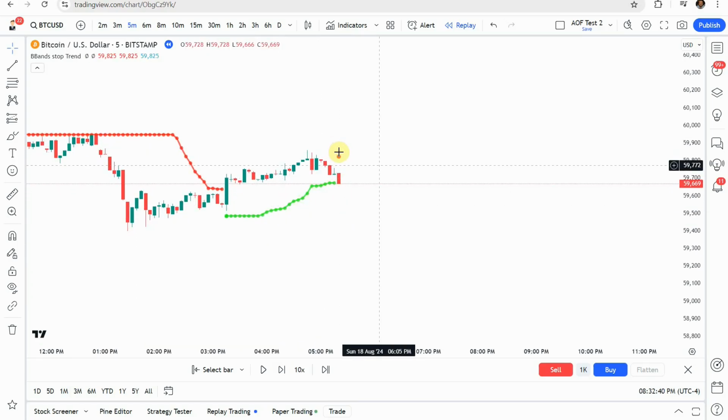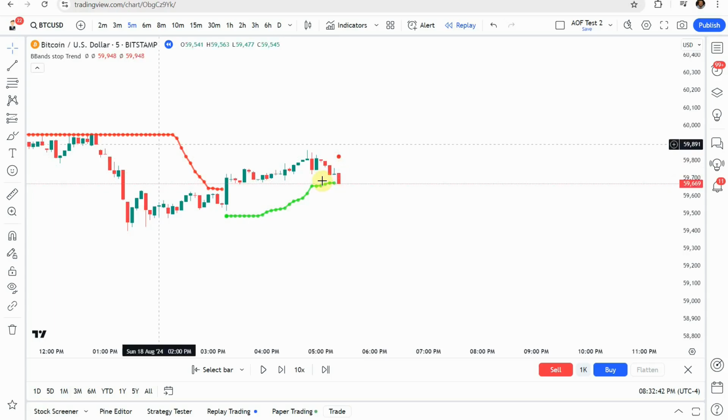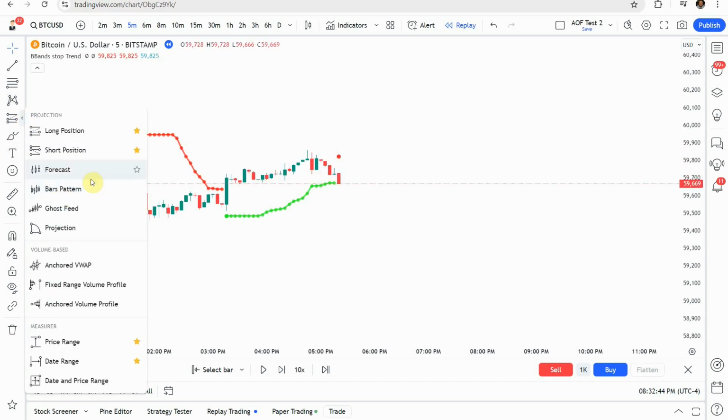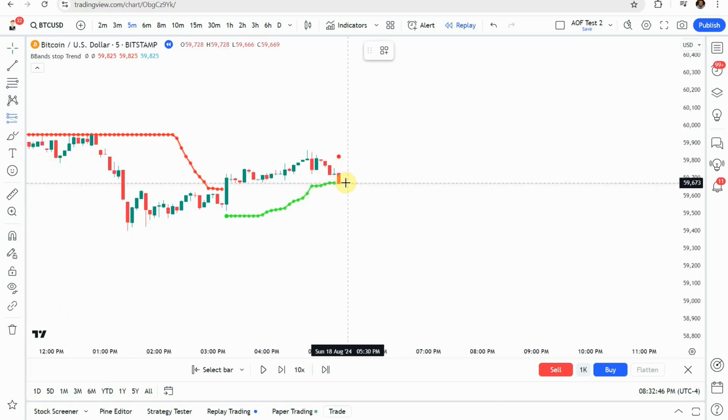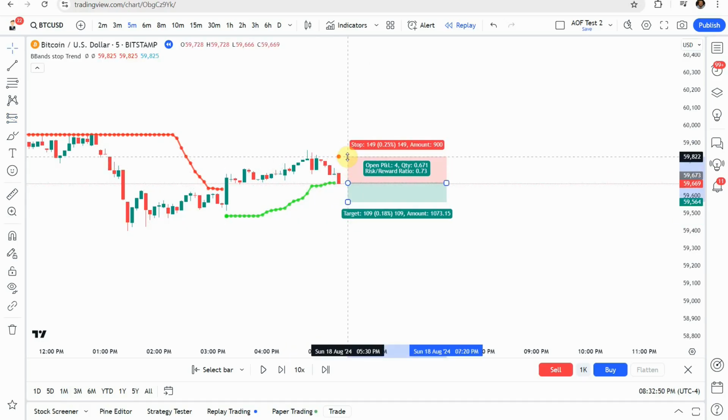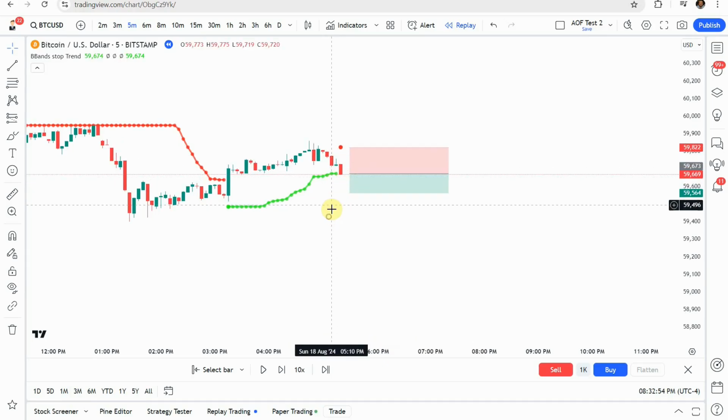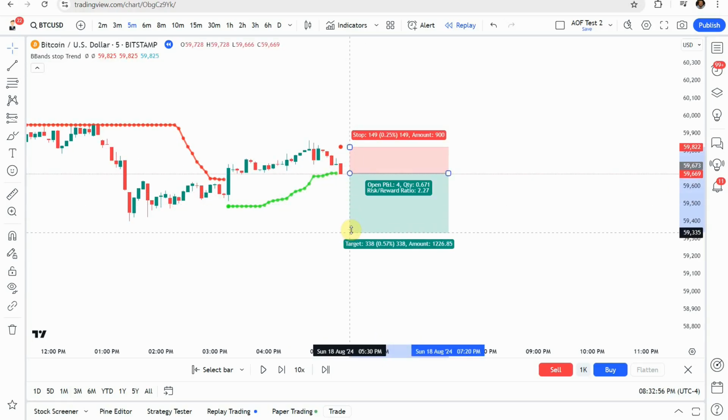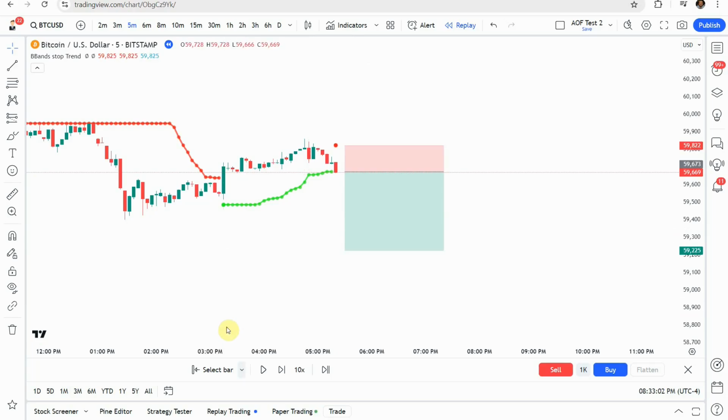And you can see that we pick up a red dot right here, which is the beginning of, again, potentially a new short trend, which would be our signal to then enter into a short. I'm going to put our trade right here, put our stop right at that dot there, and then target the same 1 to 3 risk reward, just like before, right there. Let's play this forward and see how it plays out.